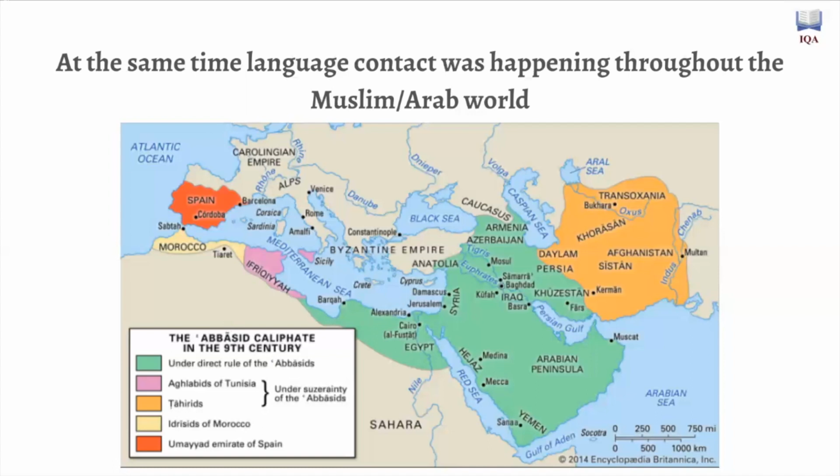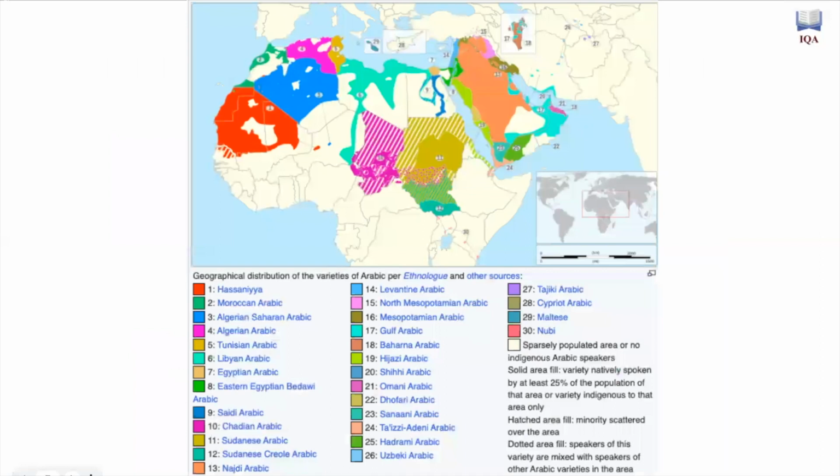Just like if we go to, for example, New York, they're going to speak a bit different than down in Miami, right? And they're going to speak very different in Miami than here in Ottawa, in Canada. And likewise in Britain, it's a lot different. Why is that the case? Because there's language contact going on. So what happened when all this language contact was happening? Well, we have dialects that start forming.